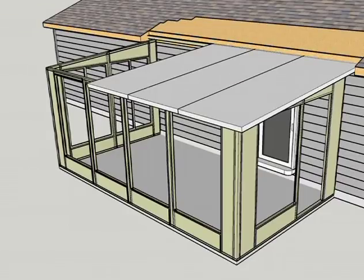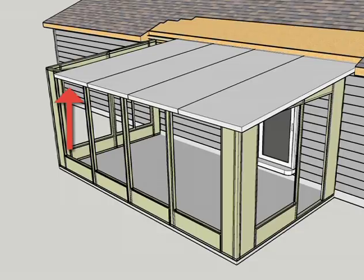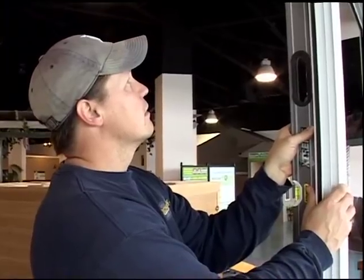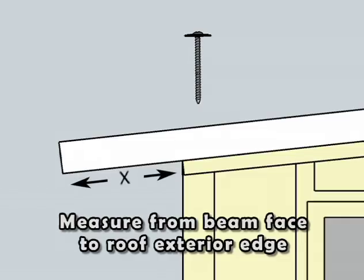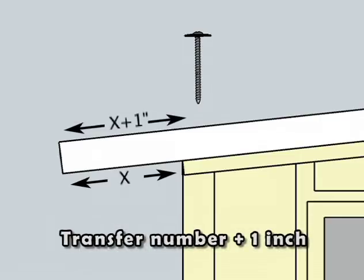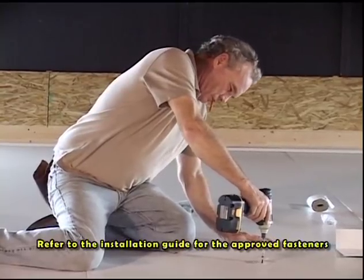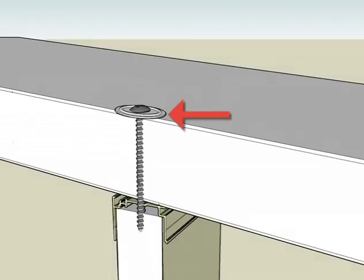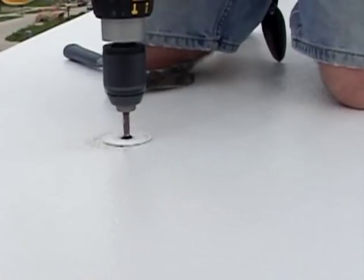Repeat the roof panel installation process for the left side of the roof assembly, working from the center of the roof towards the left end wall. Next, attach the roof assembly to the front wall starting at the center line of the roof. Using a framing level, ensure the level of the front wall section. Measure the distance on the underside of the roof panel from the face of the base cap expander to the exterior face, then transfer the measurement to the top side of the roof panel and add an additional one inch, placing a light pencil mark. Attach the roof panel to the front wall with the provided approved mechanical fastener and washer system, using the previously determined overhang dimension and sliding the washer all the way onto the fastener until the washer dimples.